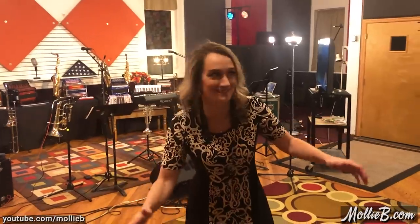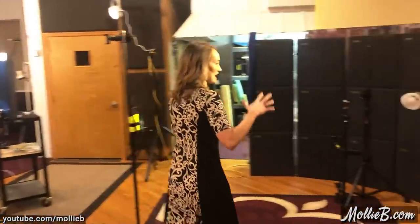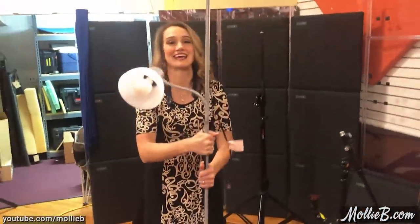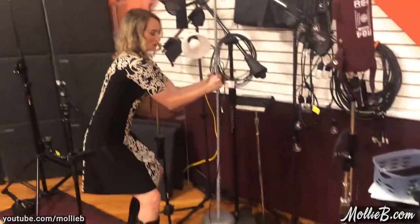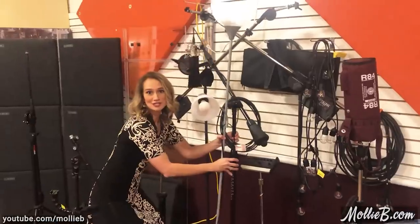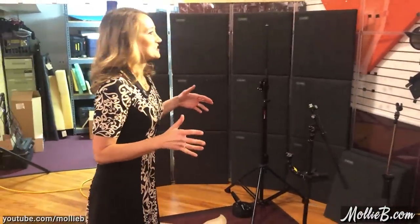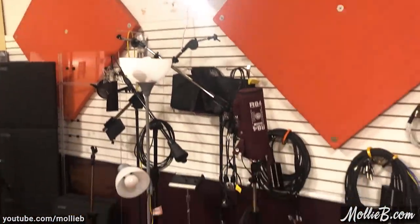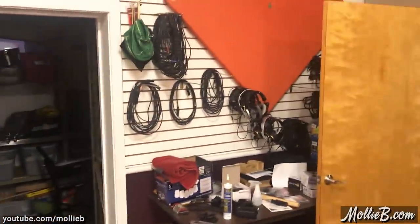Around the studio you'll see all these stands and stuff. At one point we had a light stand — like a Walmart ten-dollar stand — taped up and attached because it was on wheels. That's how we were managing lights, doing our best with what we had. Now we have some proper stage lights, and Ted actually owns a recording studio, which is why we have so many legitimate professional cords around here.